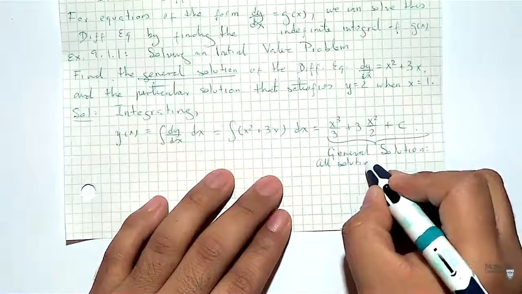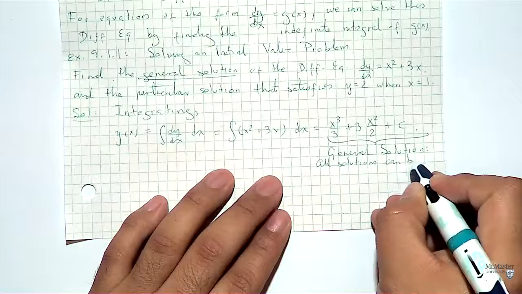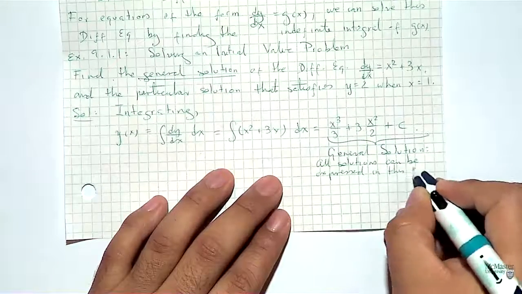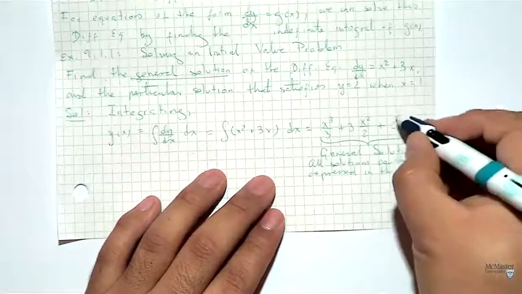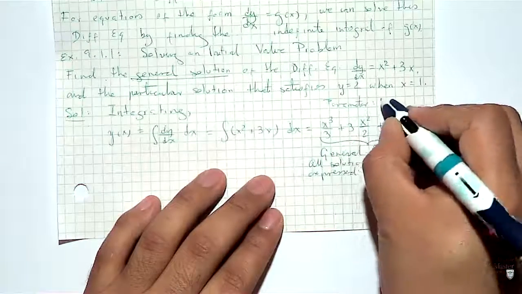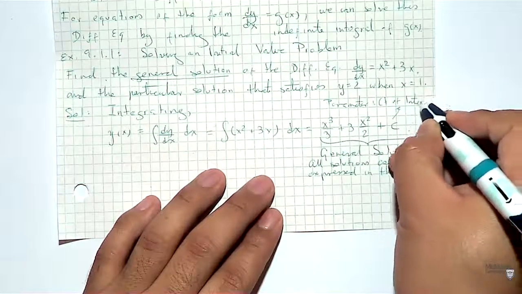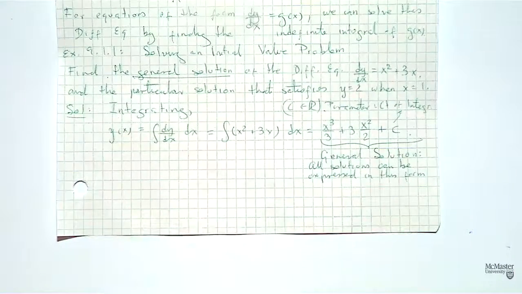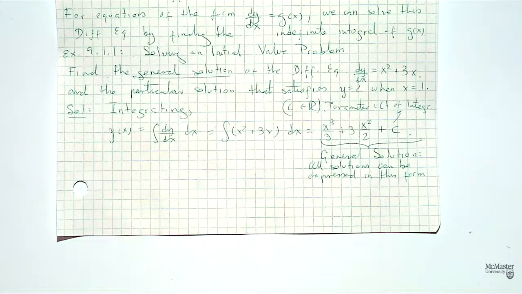well, all solutions of this equation can be expressed in this form on one hand, and on the other, don't forget that you have this parameter, which is the constant of integration. So C is a real number, and it can take any value. I mean, whichever value of C I take, it's still a solution. So clearly I don't have, in general, one single solution, but I have a family of solutions where each one of them is defined by a parameter C, which is a real constant.